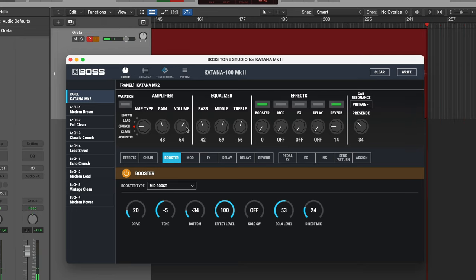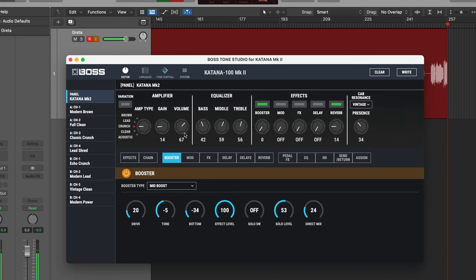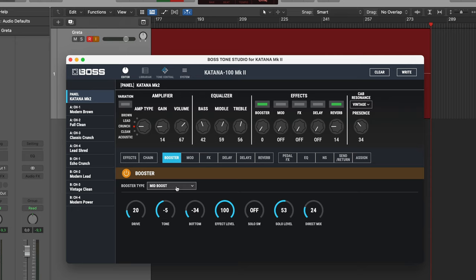I think I want to turn down the gain a bit on the amp. The thing we need to be careful about is that there's not a lot of gain going on in this tone — it's a lot of definition. You can hear that it's loud but it's not very saturated. That's why I turned down the gain, because we are pushing the amp even more with the booster and we even have some drive here.